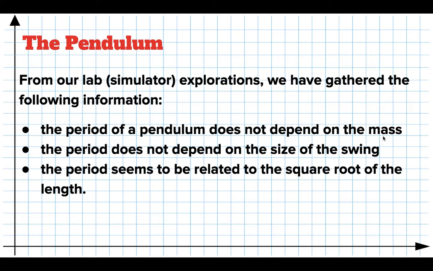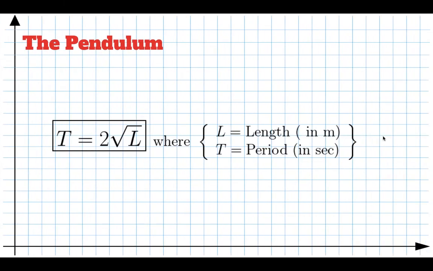Today, what you figured out was the period seems to be related to the length. In fact, when we made the length 4 times longer, as you just did, the period only got 2 times bigger. So that hints at the relationship, which is that the period is related to the square root of the length. So it turns out that although some complicated math is involved, the result boils down to this.